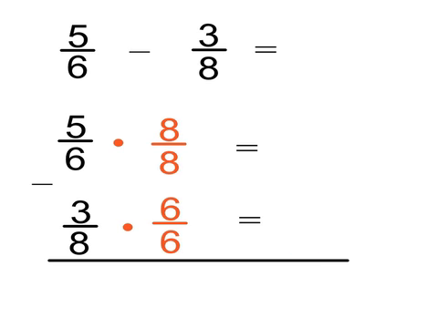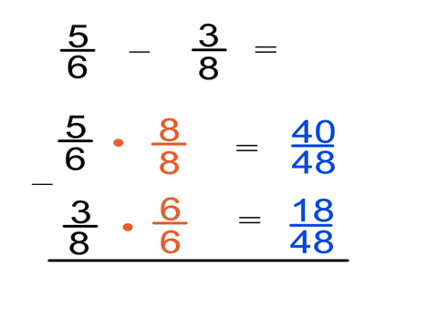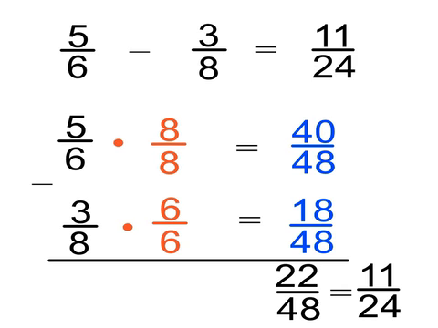And here's 5/6 minus 3/8 yet again, only this time, instead of finding the lowest common multiple, we're just going to multiply 5/6 by 8 over 8 and 3/8 by 6 over 6. Now we get 40/48 and 18/48 because 48 is a common multiple of 6 and 8. It's just not the lowest common multiple. So our answer is 22 over 48, but we can still work with that. But if you don't use the lowest common multiple, your answer will be guaranteed not to be in lowest terms. So we divide both those numbers by 2, we get 11/24, the same answer we had the first time.